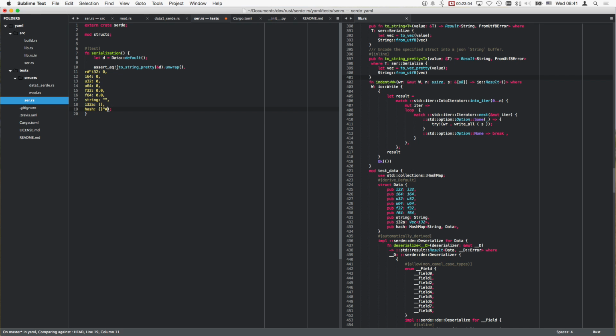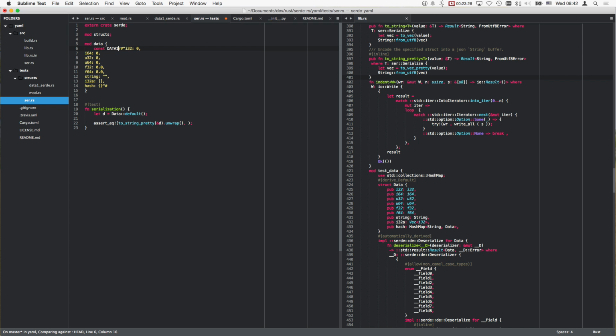And I think I will just put this into a constant. So everything, yeah, I don't know. Probably I should put them in this level here. Mod data. Let's call it data1 default.